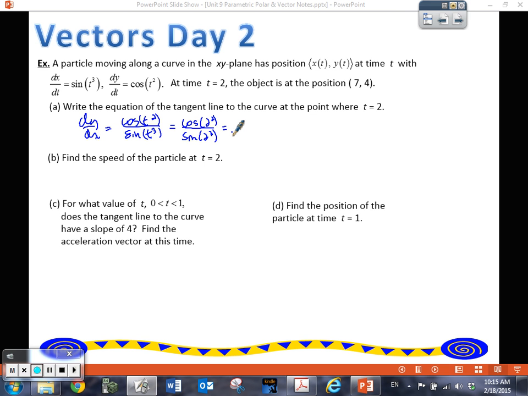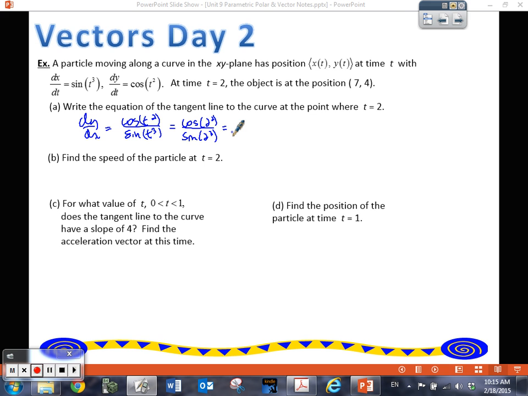Hopefully nobody in here would want to try to do that by hand. It's really not a unit circle value. So we would put that in our calculator, and it would generate a number for us. Now, one thing I want to caution us on, really important that you're in radian mode. Some of us are just accustomed to trusting that we're in the right mode and not checking. You're going to get a wrong answer if you're in degree mode. So just please be sure you're in radian mode when we're dealing with trig functions like this.